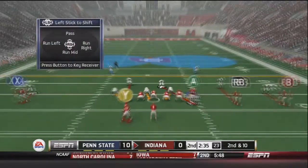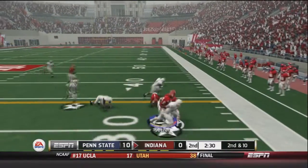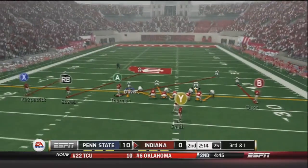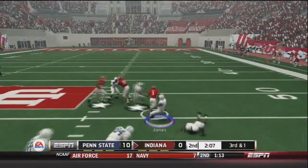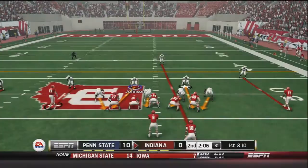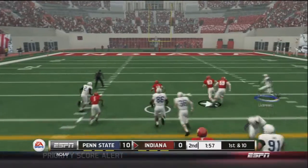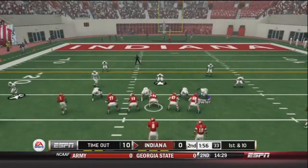After an incomplete pass it will be second and ten for the Hoosiers. Hicks drops back and fires right to Thurman — nine yards. Third and one, running no huddle relentlessly. Hicks drops back and fires over the middle to Sowell, who sheds a tackler and gets the first down on a 15 yard pickup. First and ten: Hicks checks with me on the sidelines, then hands off to Smith on a mid draw. Smith breaks some tackles and is finally shoestring tackled after a 25 yard pickup — his longest run of the game.